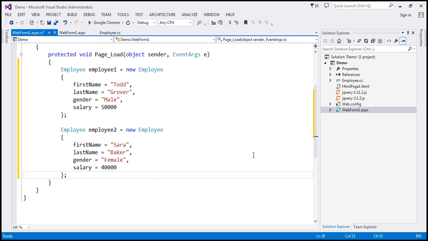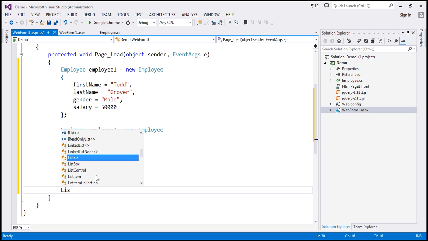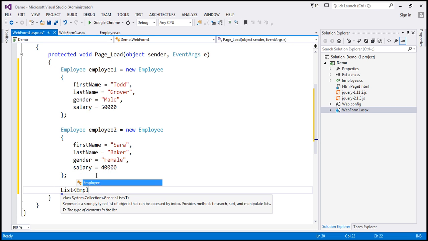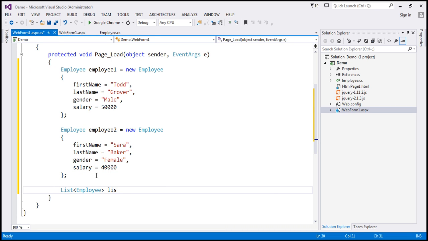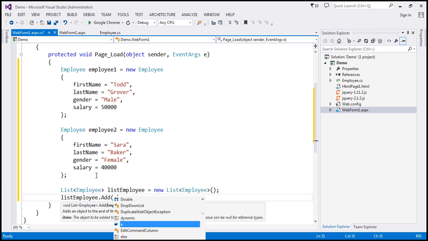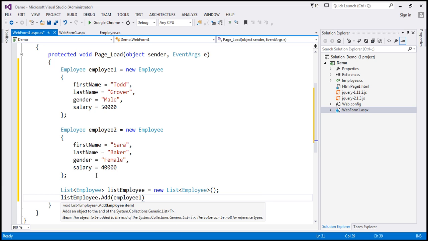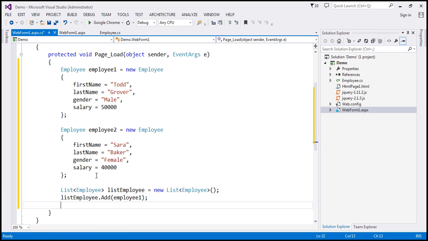Now let's go ahead and create a list of employee. So list of employee, and let's call this list employee equals new list of employee. And to the list, let's add the 2 employee objects that we have created. So we want to add employee1 and employee2.